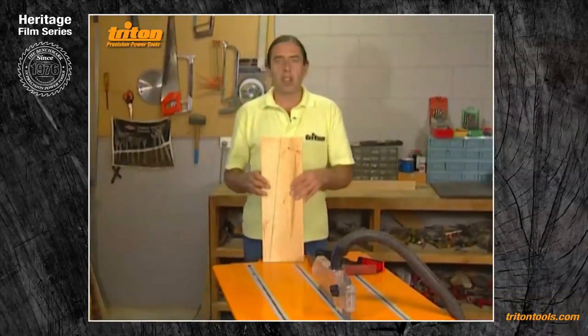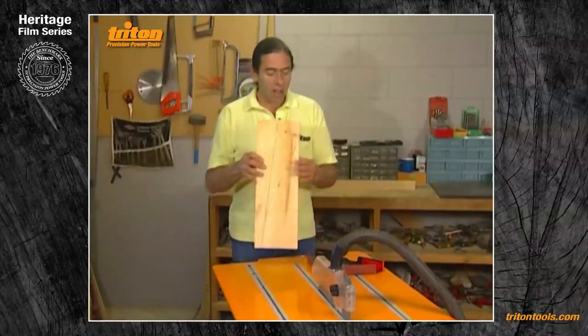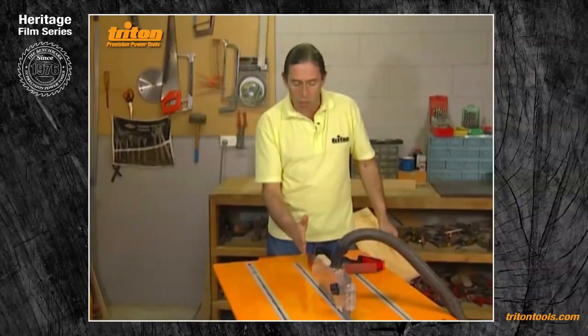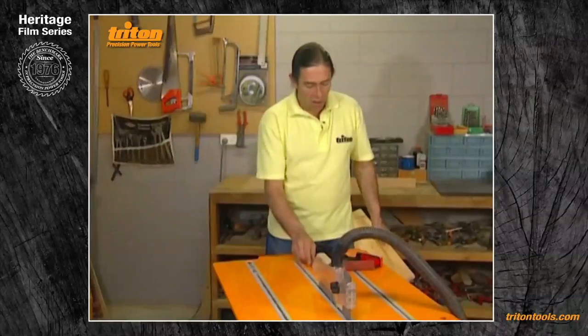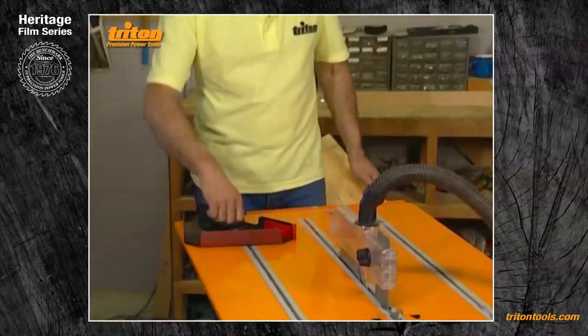You may need to cut a short taper on a piece of wood that's a bit wider than the piece you've just seen, and then you might find that you haven't got enough room between the upstand of the mitre gauge and the saw blade to get that piece in. Well, no real problem. Just relocate the mitre gauge in the right-hand table slot.